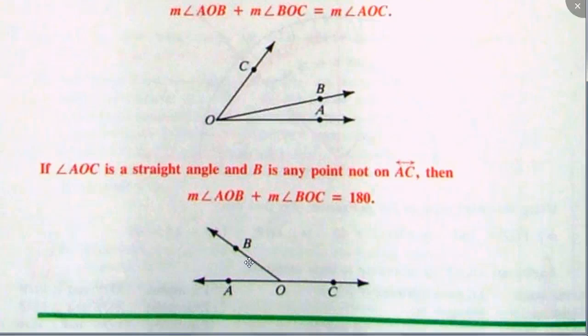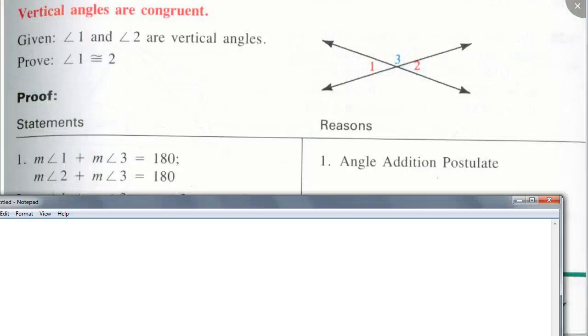So please remember that the angle addition postulate has two parts. Okay, and the reason for that. Let me go back to that one. Hold on. So the correct reason for statement 1 is because of the angle addition postulate. Again, why can we not use the definition of supplementary angles, Austin? Because you didn't give us the measures. Yeah, I didn't give you the measure, or I haven't said that they are supplementary angles.